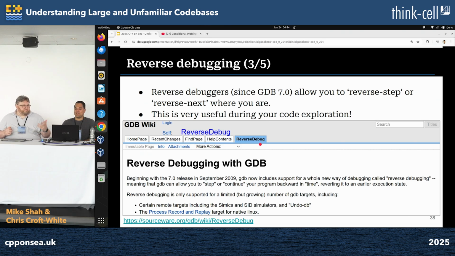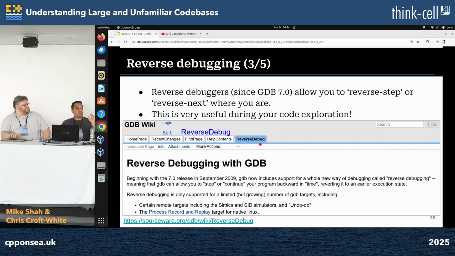So I think Mike found some references for sort of very early days. This is right back in GDB 7. This is actually before Undo was even formed. So this is when GDB started introducing the reverse step and reverse next. This is implemented very inefficiently by today's standards, by literally single stepping and making a note of everything that's changed, and single stepping and making a note. So it can actually unwind the execution by doing that, but it's very slow. So it's good if you're working in a tight loop, doesn't really scale up to the size of applications that we're talking about today, but that's sort of where we started.